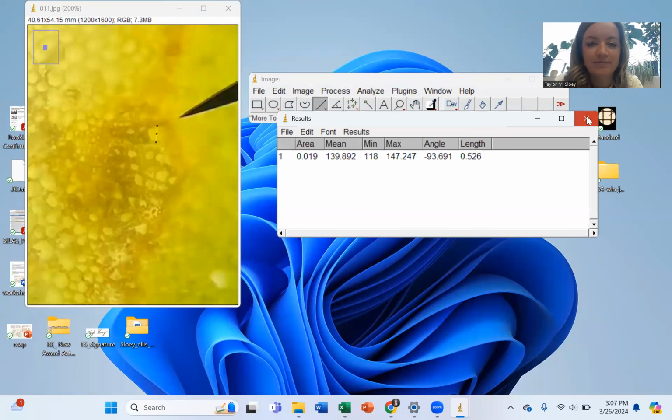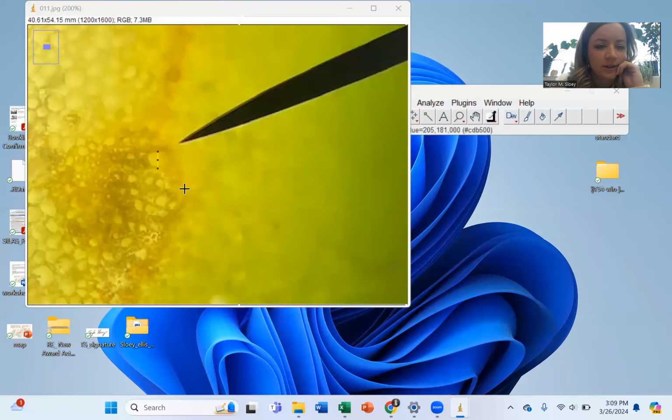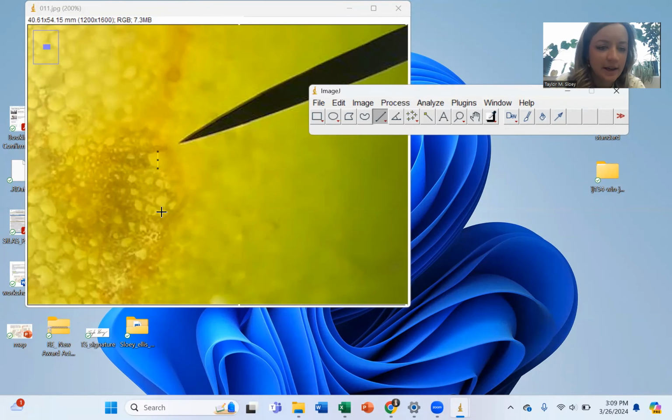Let me make sure. That is correct. It's about half of the diameter. That does look okay. All right, so again, we want to measure as many xylem vessels as we can.